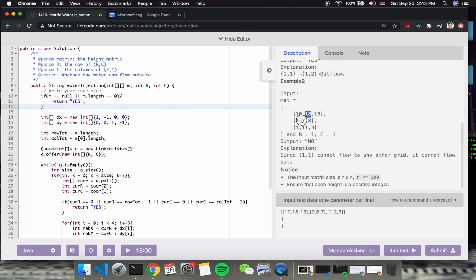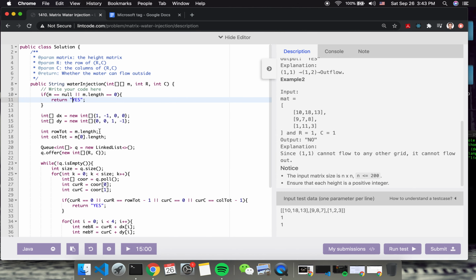So we will not push the 7 into the queue. Which means 18 is first discovered by 7, and then at the point of 18 we will not go back to 7 because the 7 is smaller. Okay, let's look at the code first.